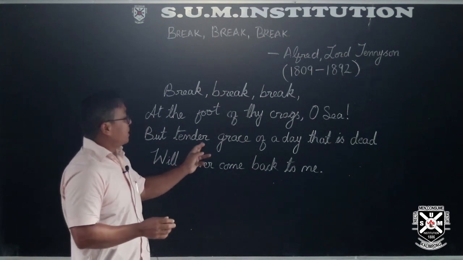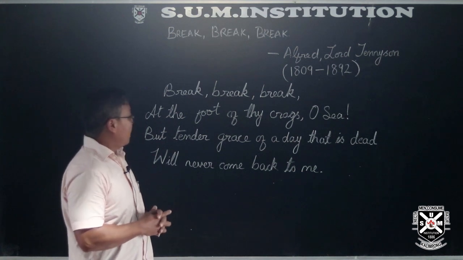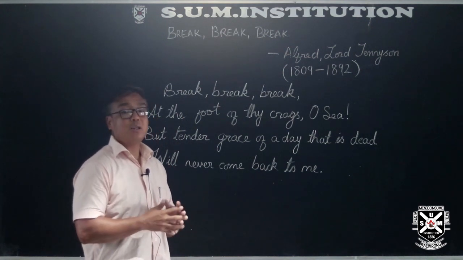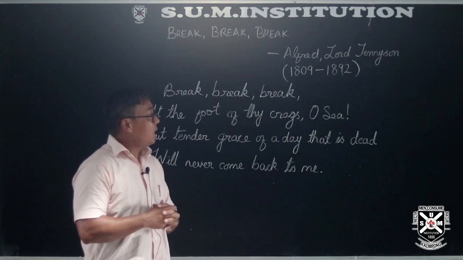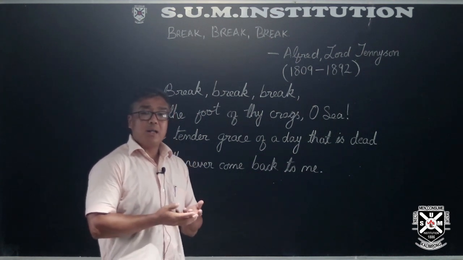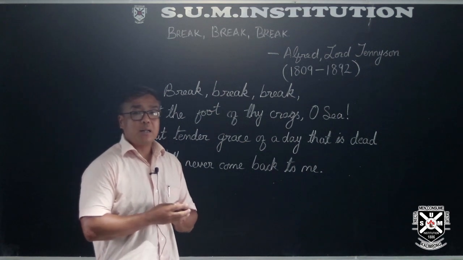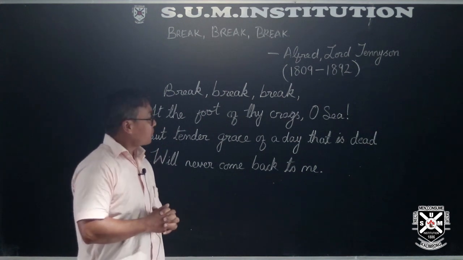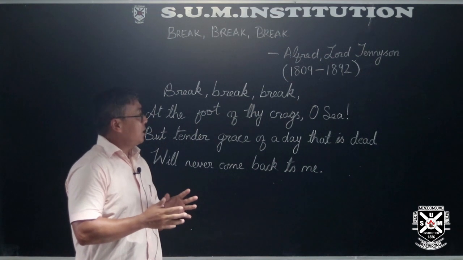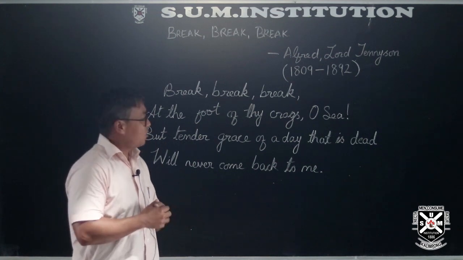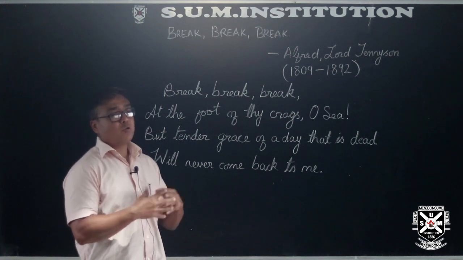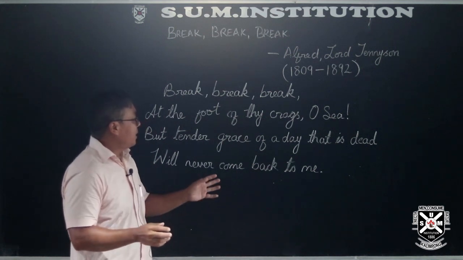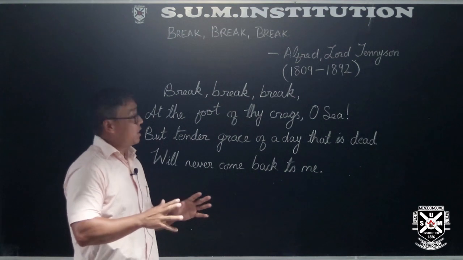But thy tender grace of a day that is dead will never come back to me means the days, the times that he has spent with his friend are never going to come back. Since this poem is an elegy, it is filled with a note of pessimism. Because of that, in all the previous stanzas we found a contrast between the outside world and the situation of the poet. But over here, we find contrast and similarity at the same time.